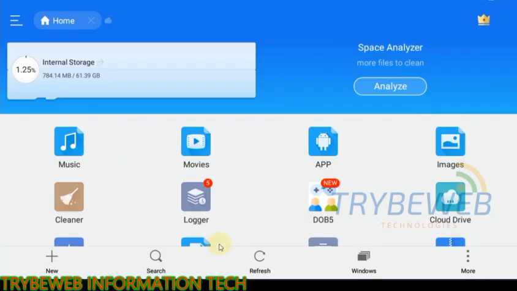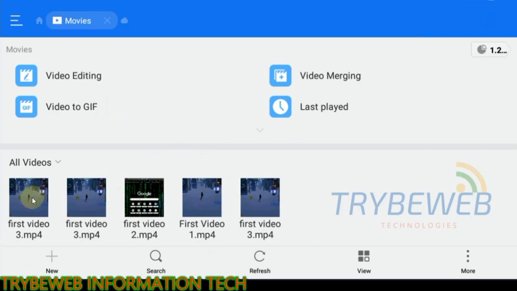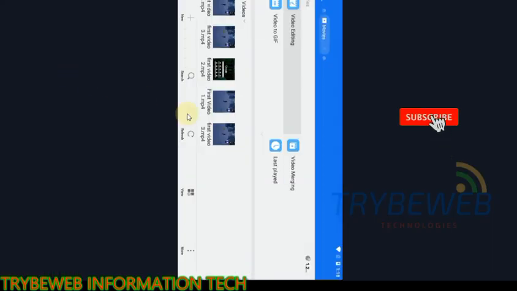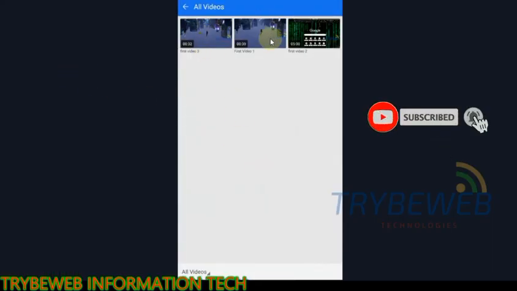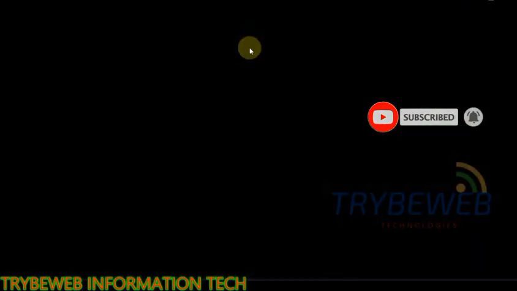Here you will see several tools and services that come with the application. Firstly, we will explore the video section of the application. You can see all the videos available in your Android device. It can also display hidden videos if you wanted to. The video section has several tools.